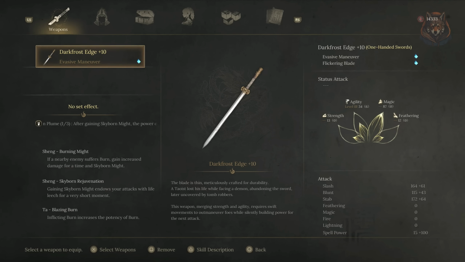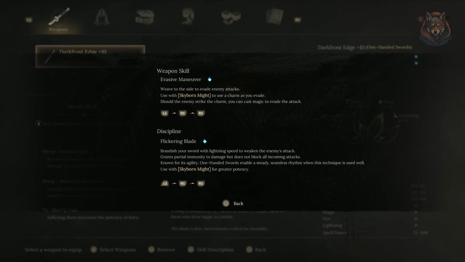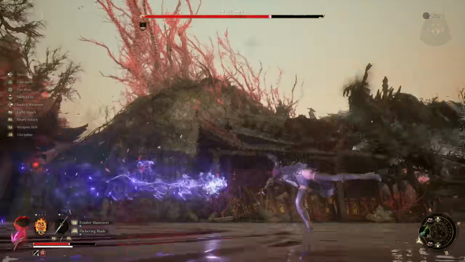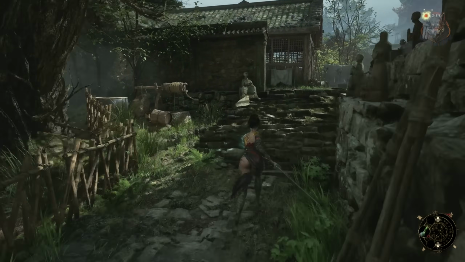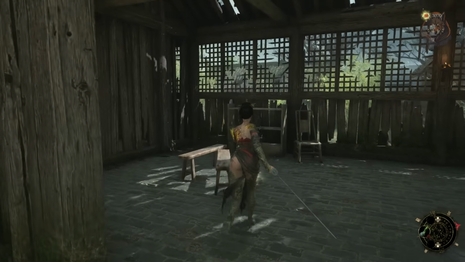Darkfrost Edge, one of the best weapons in game due to its defensive ability Evasive Maneuver, and if you plan to use magic, this is probably your best choice of weapon. If you spam Evasive Maneuver, enemies are literally unable to hit you, and it can be a lifesaver during tough boss fights. It doesn't deal huge damage, but as a magic user you'll probably be focusing more on using your magic anyway. This is found super early in Light Zen Temple, just at a table near the fast travel shrine.